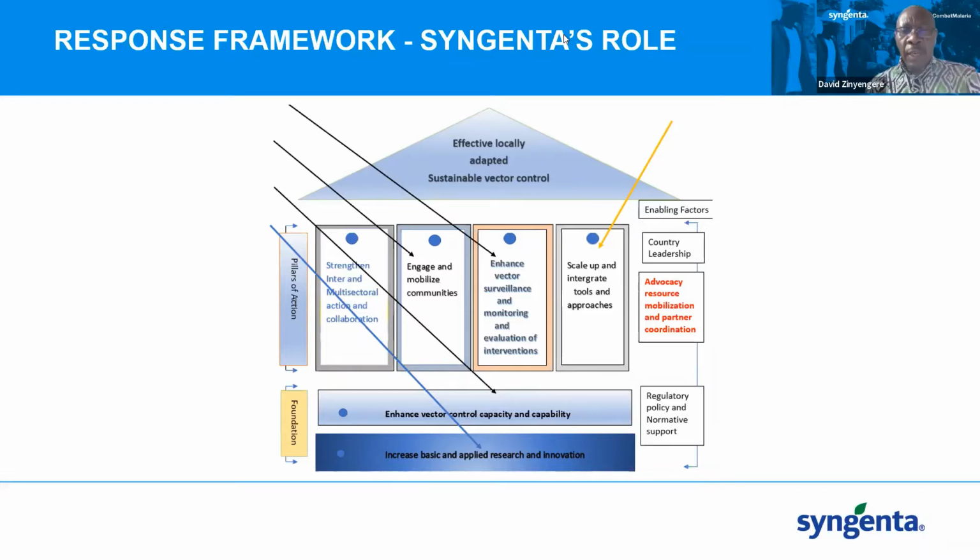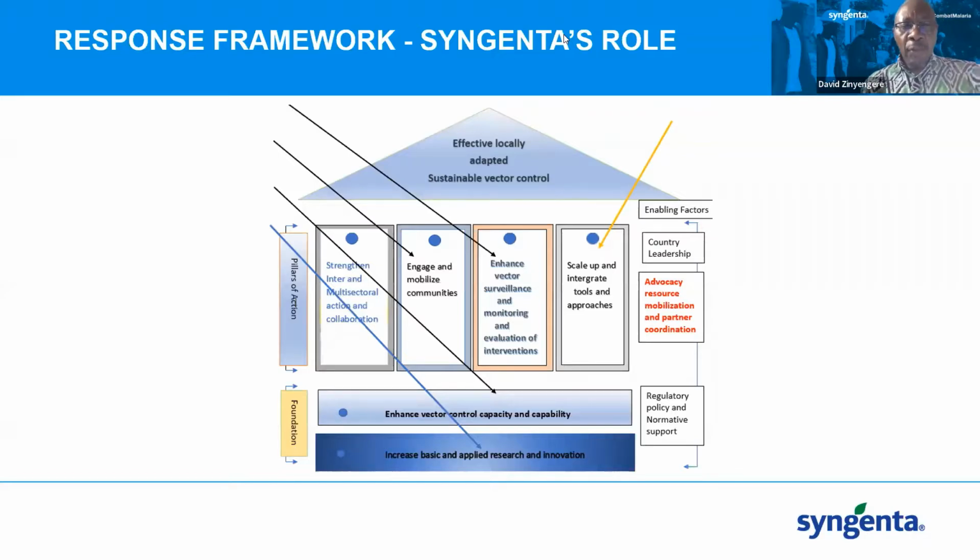And then Syngenta is also quite keen on scaling up and integrating tools and approaches. In that scenario, a lot of innovative ideas come up and are developed not only by Syngenta but with partners, which also enhances the opportunity of tapping in on various thought processes within different organizations.